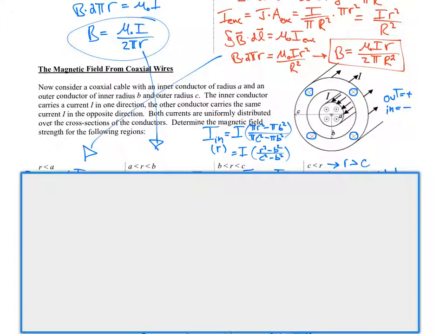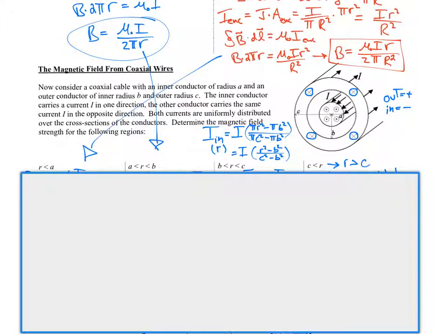Okay, so now we're looking at a coaxial wire. A coaxial wire has a wire in the center, an insulating section, and then another wire around it, and there would be some sort of insulation on the outside of that. This is oftentimes used for communications, used in televisions, like the old way the television's plugged into the wall, or still, I guess, the current way that a lot of them do.